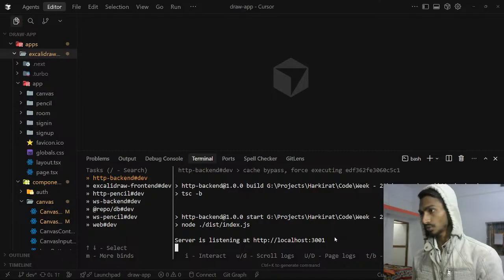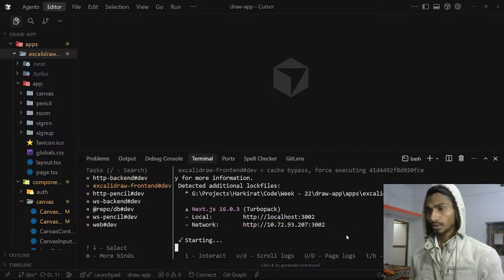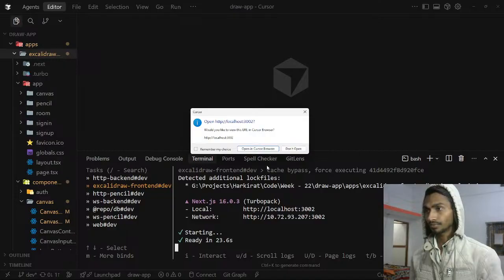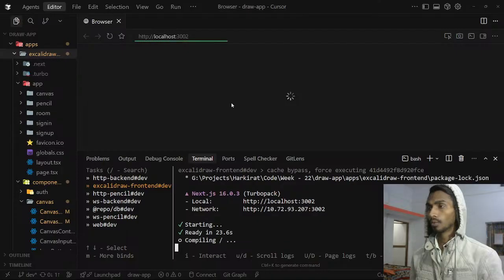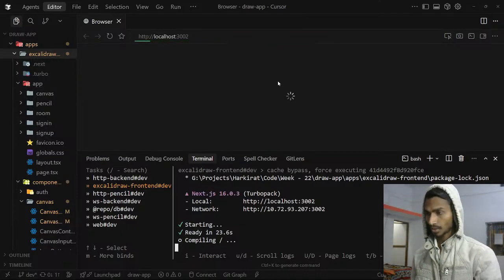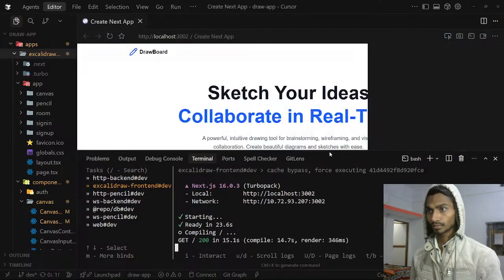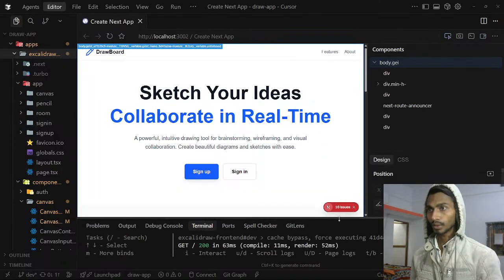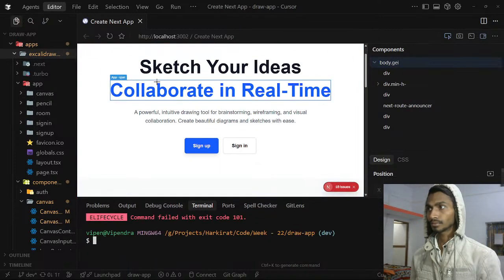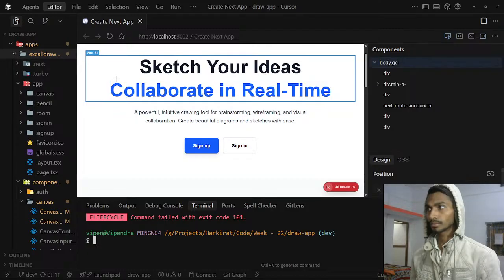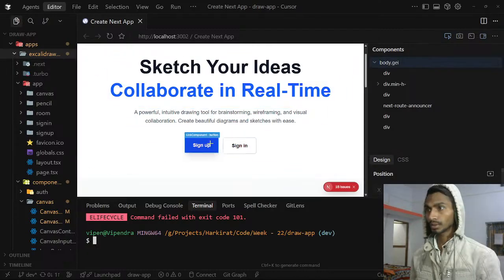Many things have been changed, so I'm not sure whether they work well or not. But first of all, it's starting. Open in browser. That's nice. Wow, that is insane actually. Can I open things inside the terminal itself? Do we get this functionality right now? Guess what, we do get it. So we are here. This is nice.